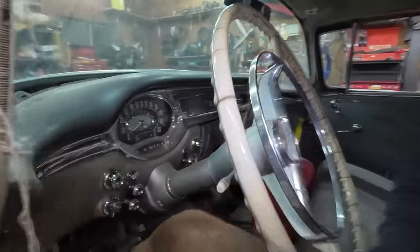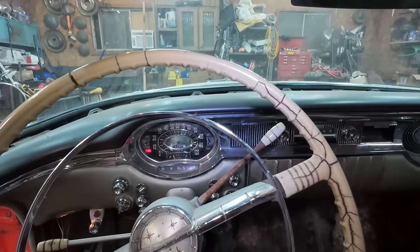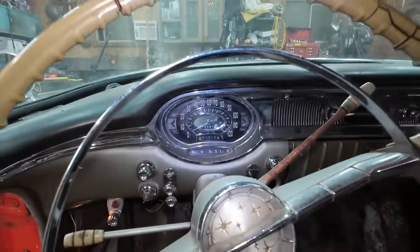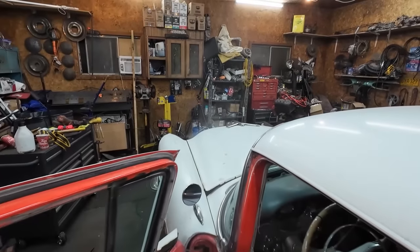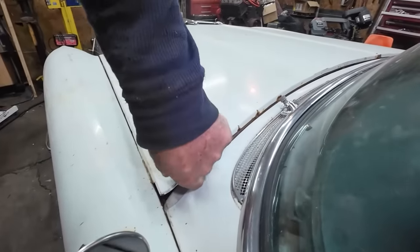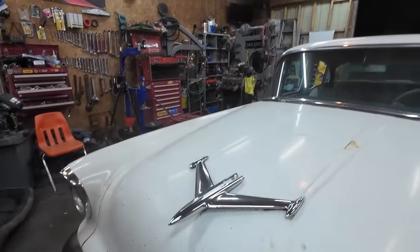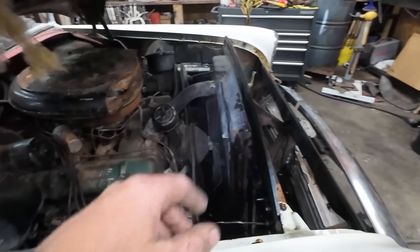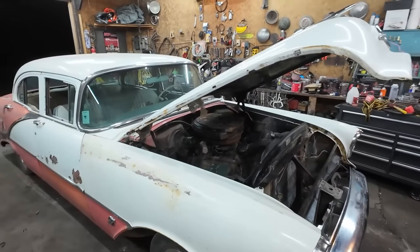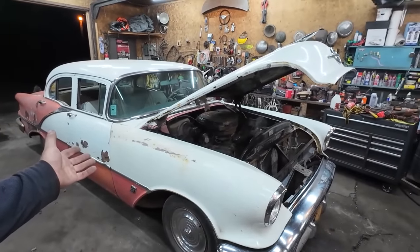But this thing's just hit the key and just goes. It's a little smoky. So I guess the hood needs a little bit of adjustment here. You can see the inner layer. I guess all the spot welds popped off, so the hood's kind of lifting up over in the corner here. You can see a little pukage on the rad, so I'll have to look into that. But it runs like a champ. The carb's actually starting to run a lot better. I think it's because I put some new fuel in it. It's starting to run some better fuel through it. But other than that, I'm super happy.